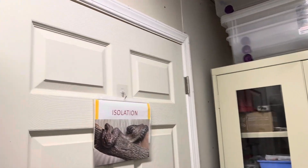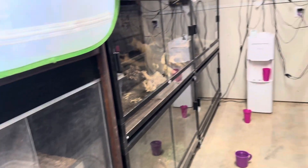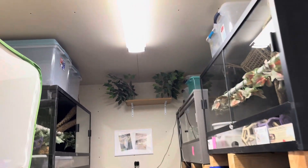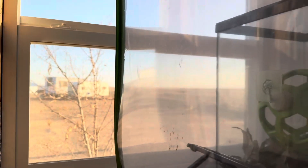Now let's take a look at this other door. You'll see it's the same — no gaps — and we have the same barrier at the bottom. Now we're going inside the room where Salazar is often free roaming. Sonara, one of my other Burmese pythons, is also loose and free roaming in this room right now. There are no gaps in the ceiling that a Burmese could fit through. I've got some shelves up here for them to use during free roaming. I can open this window in nice weather and there's a screen there with no gap.